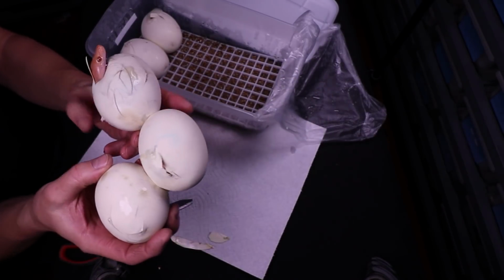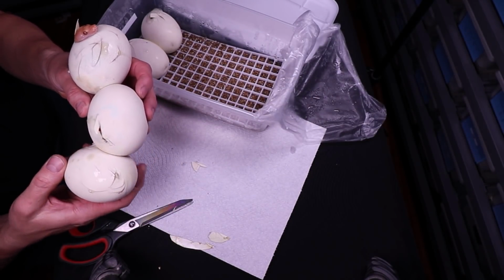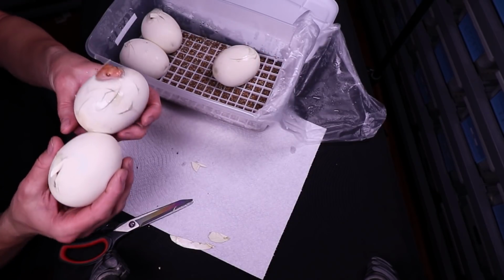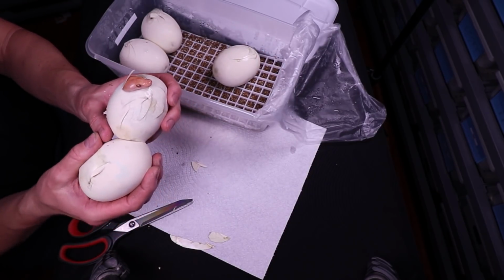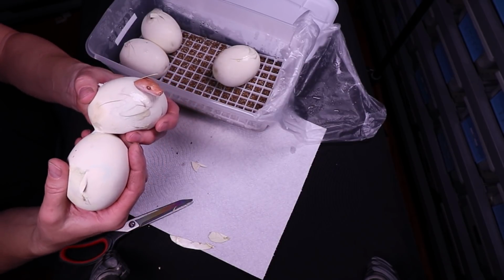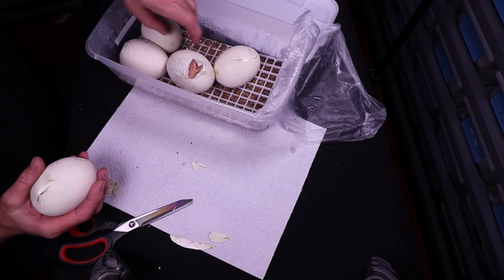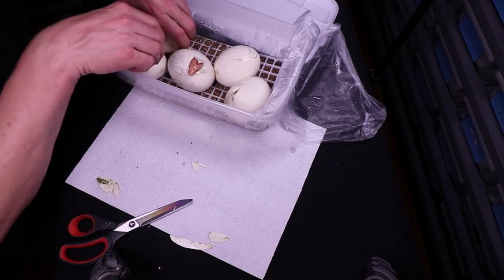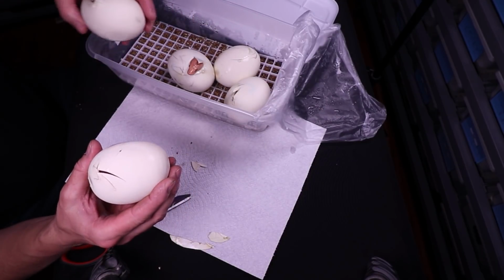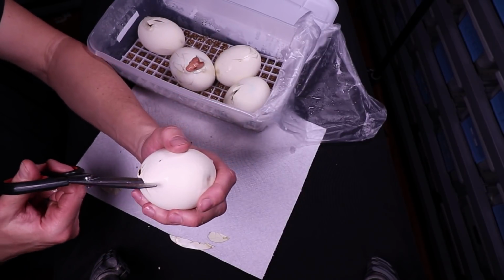Kind of sticking their heads out a little. Oh, look at that. Don't have to worry about tearing open an egg, I guess, since they're hatching. So we don't have to worry too much about them. And then these, let's see if we get these apart. Well, it looks like they're all sliced open from the egg tooth. So it looks like these are all viable eggs here.